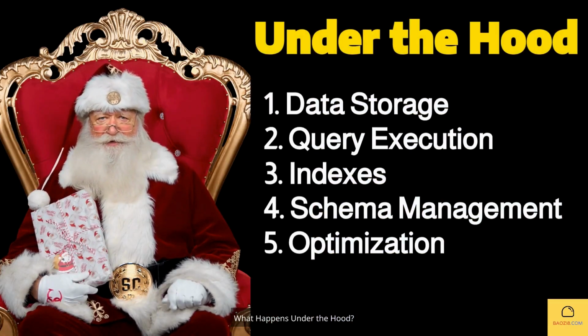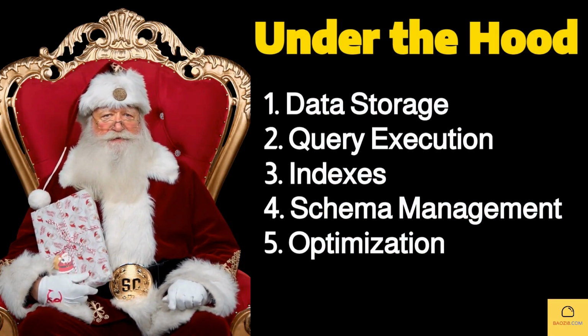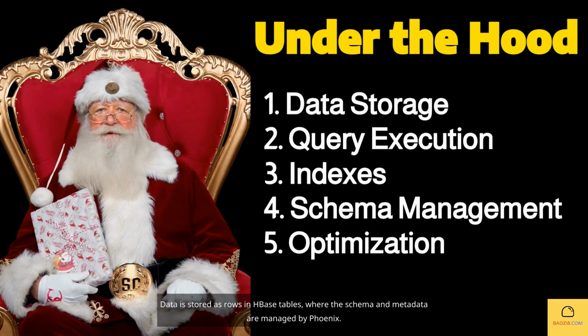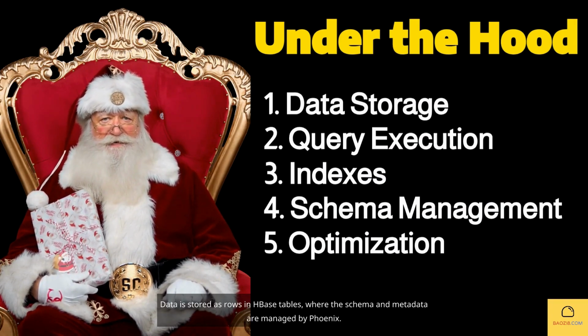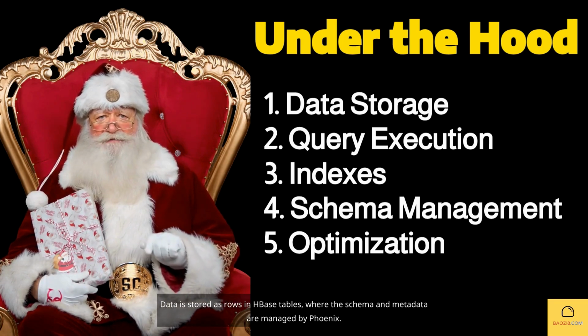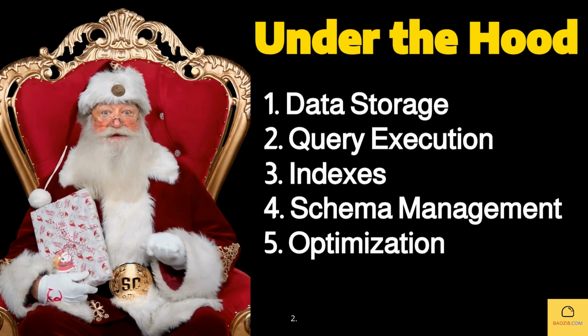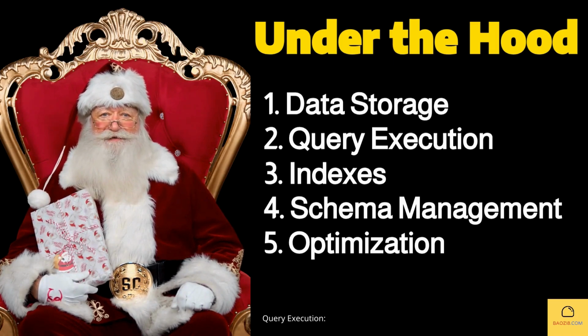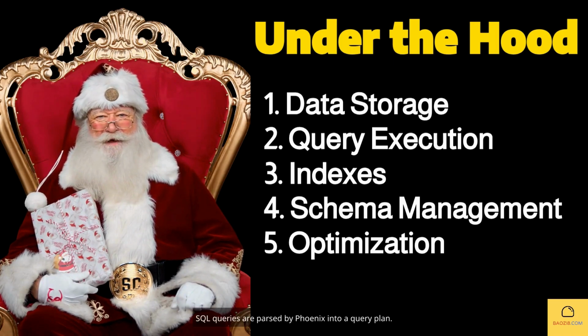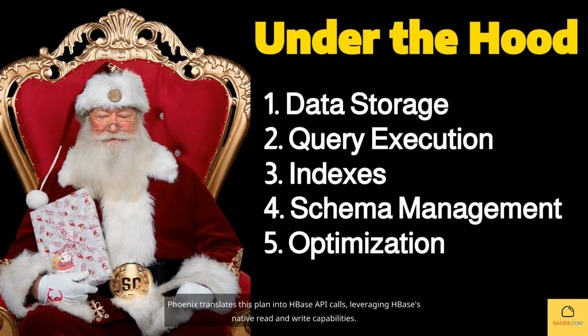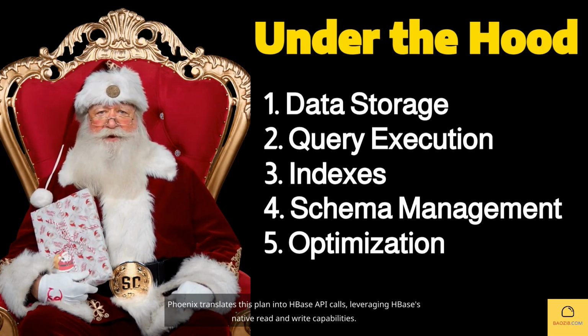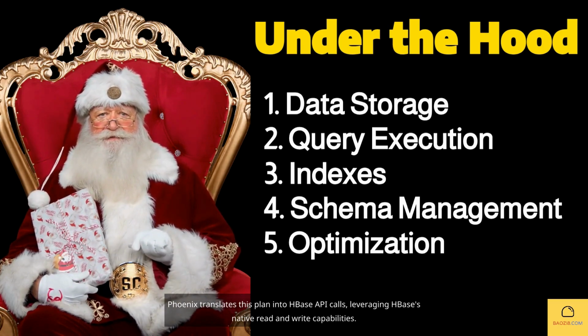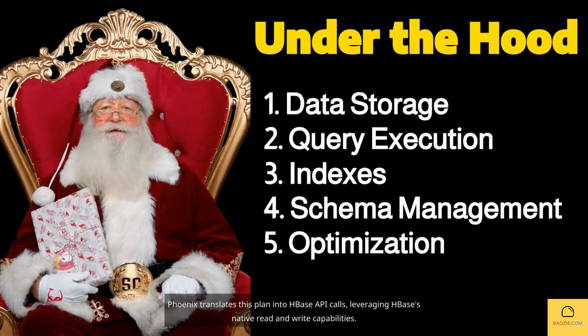What happens under the hood? 1. Data storage. Data is stored as rows in HBase tables, where the schema and metadata are managed by Phoenix. 2. Query execution. SQL queries are parsed by Phoenix into a query plan. Phoenix translates this plan into HBase API calls, leveraging HBase's native read and write capabilities.